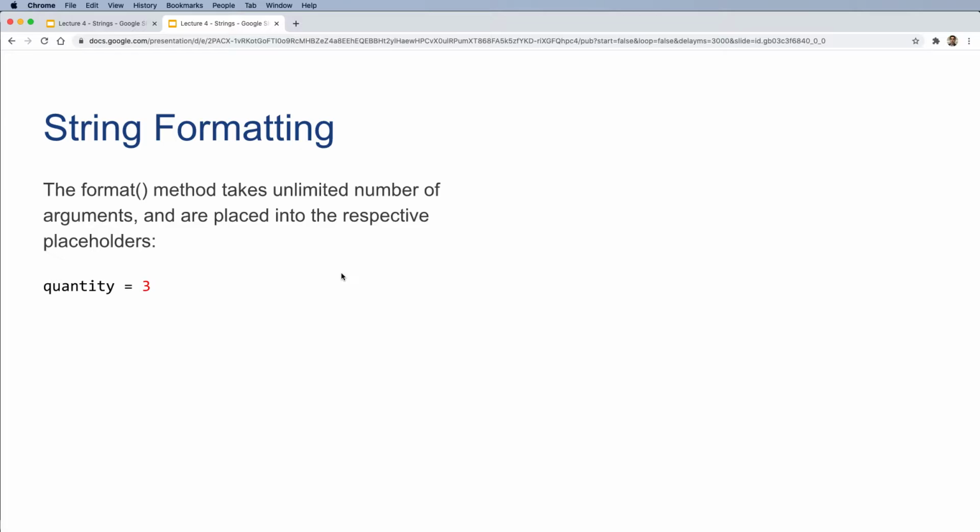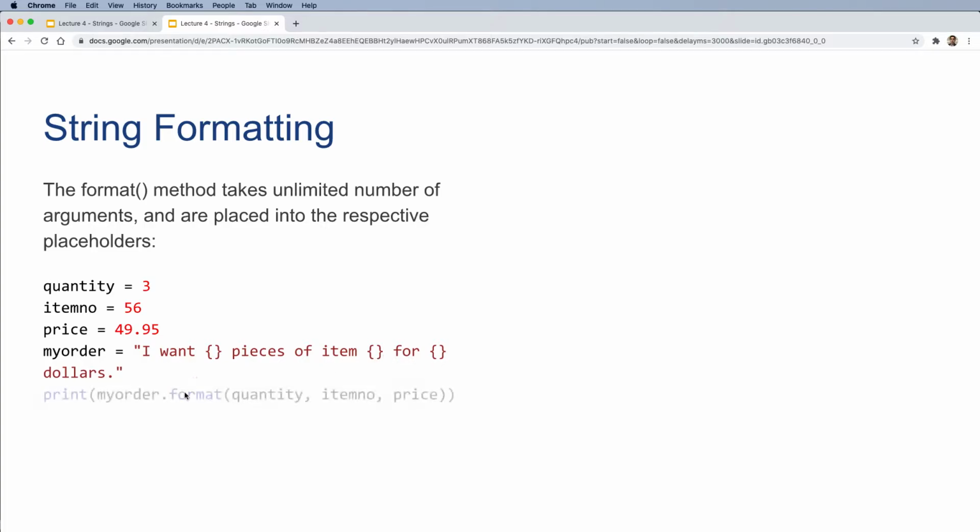Here's an example. We have a quantity, an item number, and a price, and then we have a myorder string variable: "I want {} pieces of item {} for {} dollars." Then we can call myorder.format and pass in three arguments: quantity goes here, item number goes here, and price goes here.